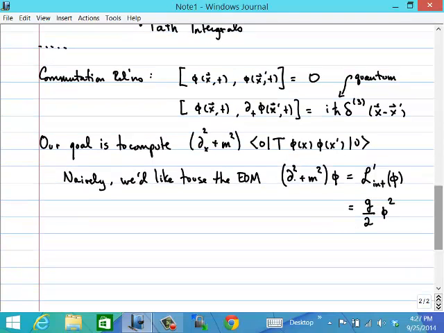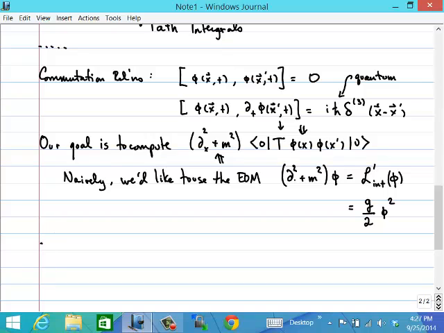Okay. Now what's wrong? So naively what you'd like to do is take this differential operator and act it on that guy right there. The problem, however, is that that differential operator involves a time derivative, and we have this time-ordered symbol right here. Okay. So that makes life complicated, because that time-ordering symbol has a theta function of t, and when we take the t derivative of that theta function, we're going to get some delta functions appearing. Okay. So let's go ahead and sort all of that out.